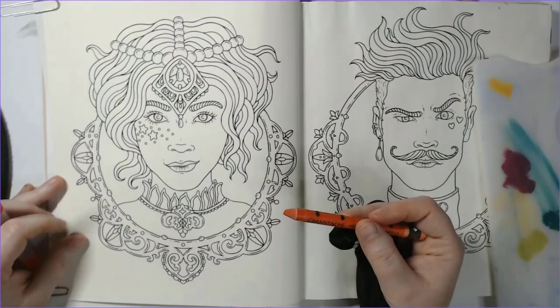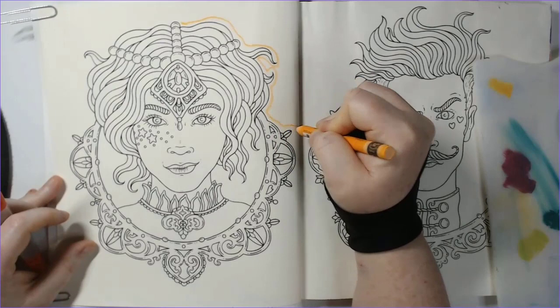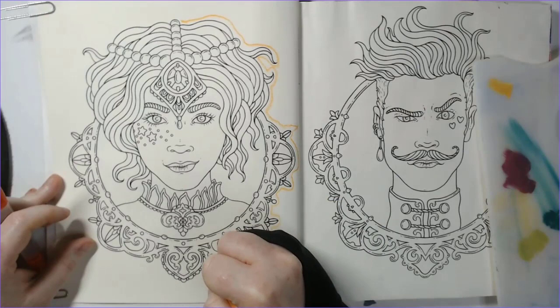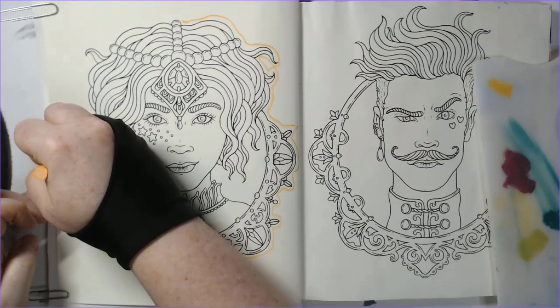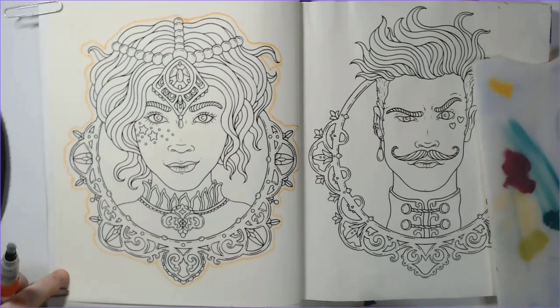One of the things that I've had trouble with the Neocolors in the past is they seem to get dull or have some type of residue where they just don't look very vibrant. And what I came to figure out with the Amazon page was that less is more with the Neocolors. So at least on treated paper, I don't have to scribble all the way outwards to get the color that I need. If I oversaturate it, it actually dulls it out.